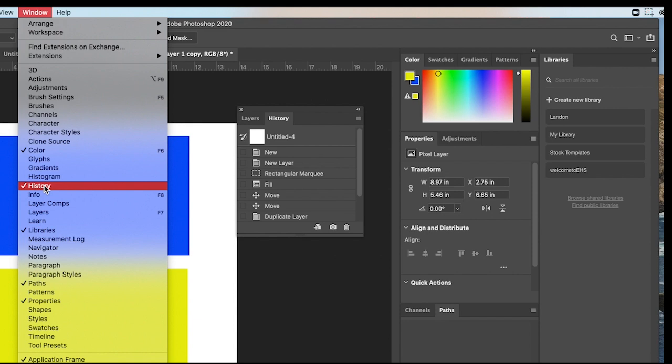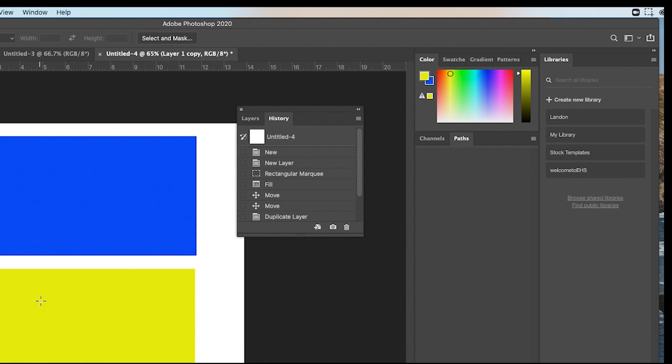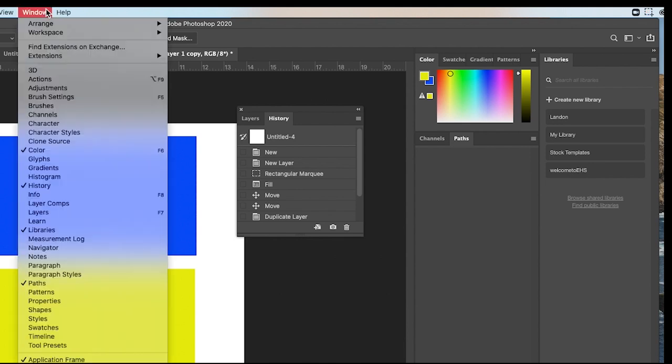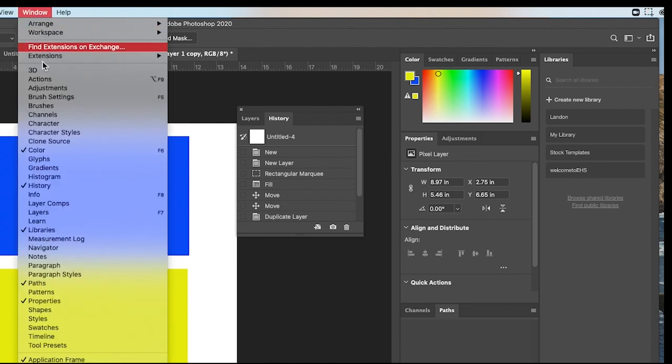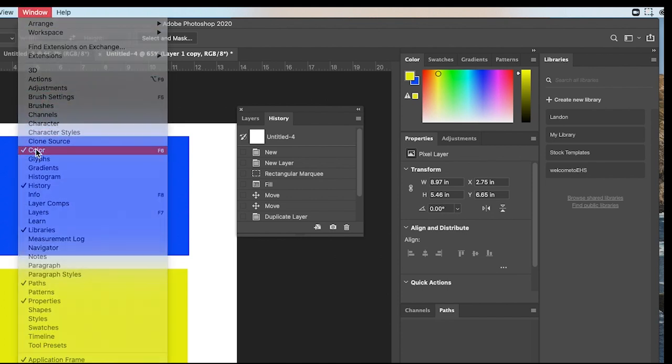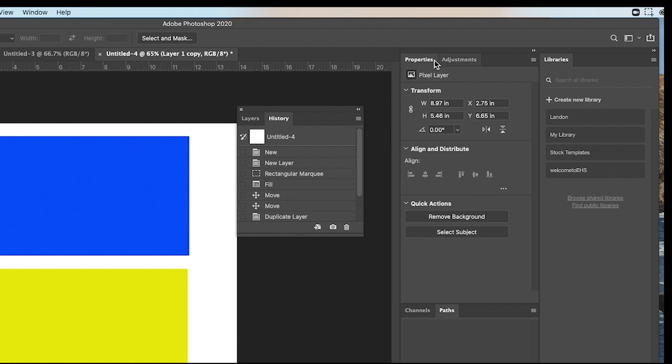History, of course, is highlighted that we just separated. Libraries, paths, and properties. All these are highlighted. And if I uncheck them, notice that they disappeared. Let me go back. I went ahead and I unchecked properties. So once again, if I uncheck color, watch what happens. The properties panel and something else also disappears.